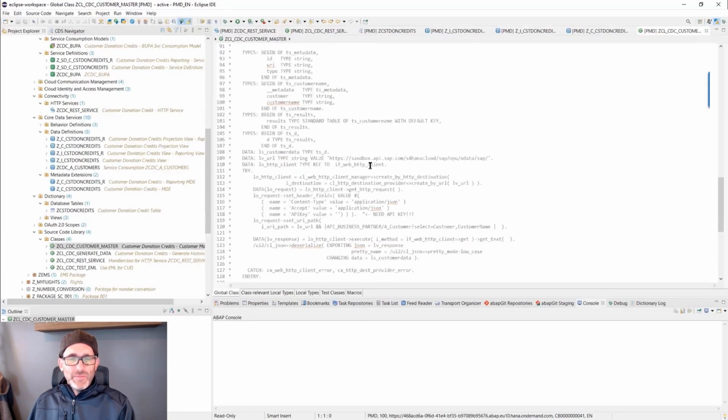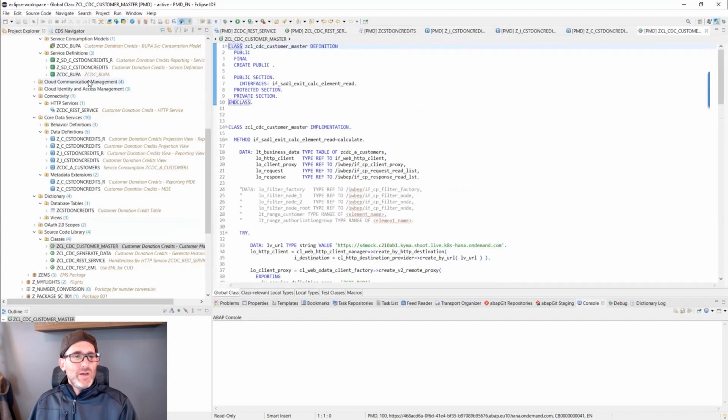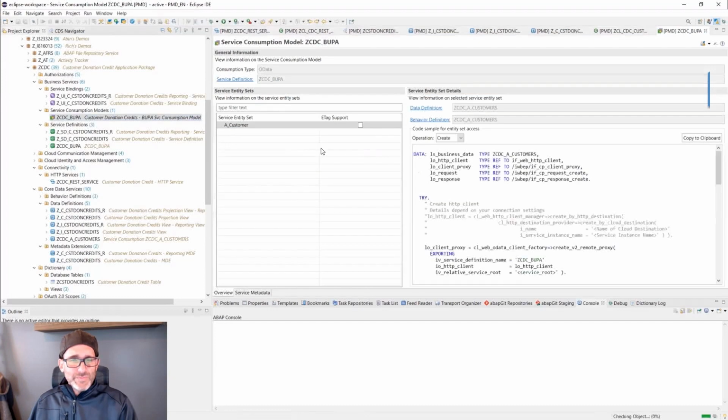So as I was saying, in the customer master implementation where I get my customer name, I could very well just make a call back to the original mock service using the HTTP client classes that are available in Steampunk. But I wanted to take a different approach and use what we refer to as the service consumption model. Let's take a look at that real quick. This is really cool. This is very similar to some of the functionality that you showed in the CAP, DJ, where I grab the EDMX file and use the wizard here in ABAP Development Tools, and it generates a proxy for me, which is very cool, right?